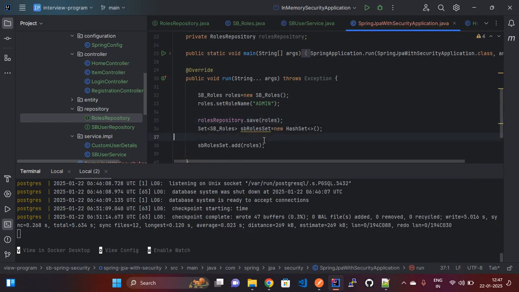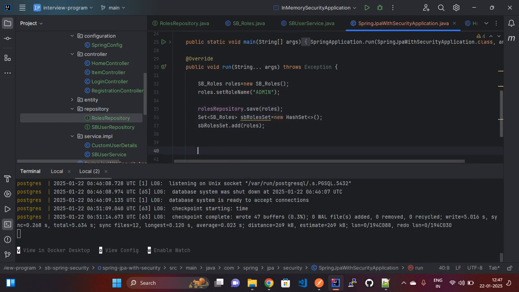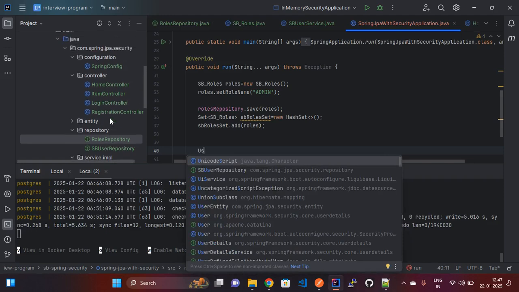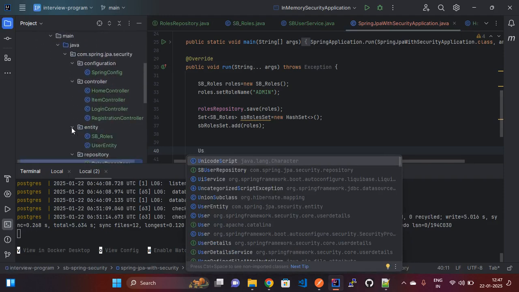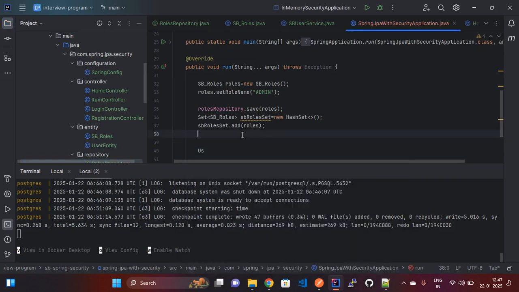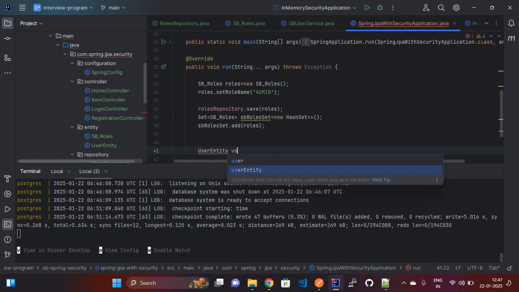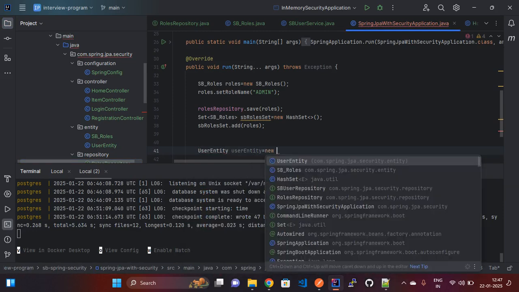Now let's create the user repository as well, the user class entity for saving the data. So here is our user entity. I'm going to define a new user entity.